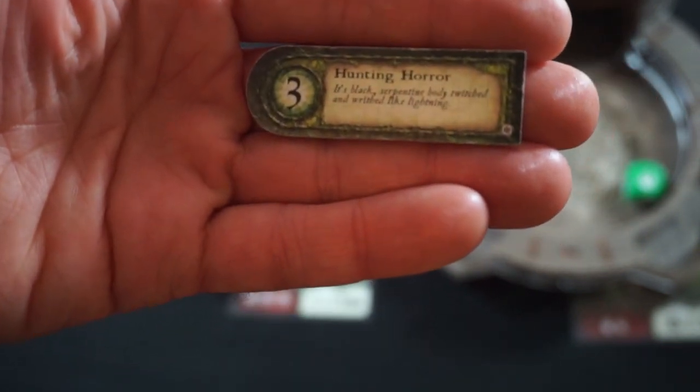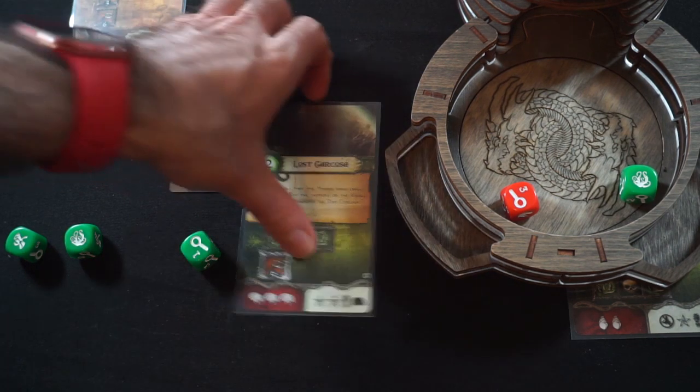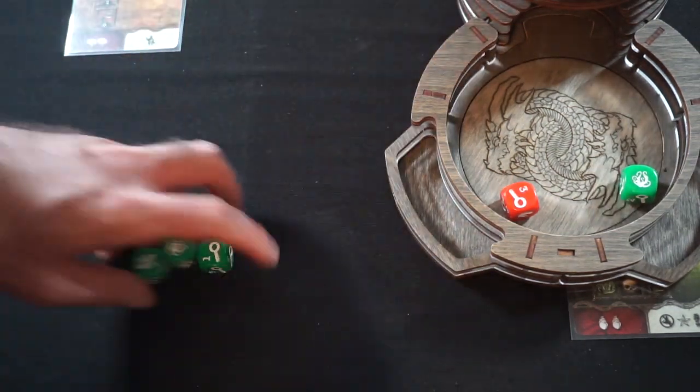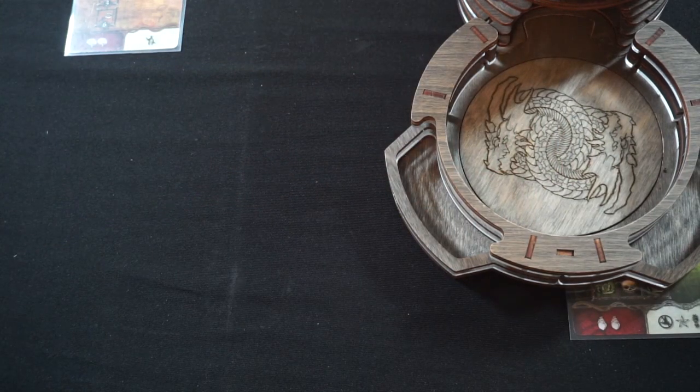Its black serpentine body twitched and writhed like lightning. So that'll bring up to a trophy value of 5. Also perilously, it loses him as blessed. So that discards. Preston moves up to the entrance. The adventure doesn't get replaced, because, of course, it's an other world.